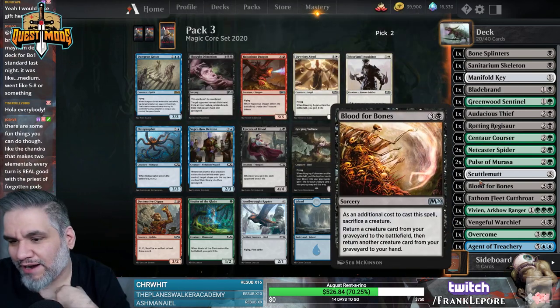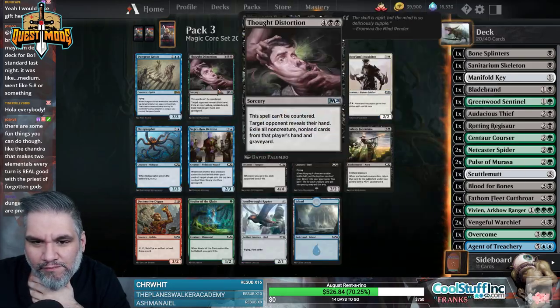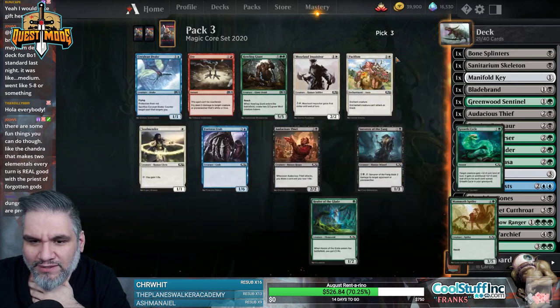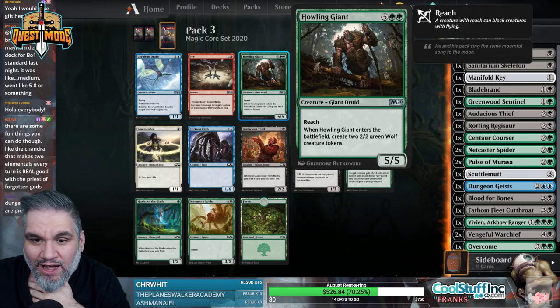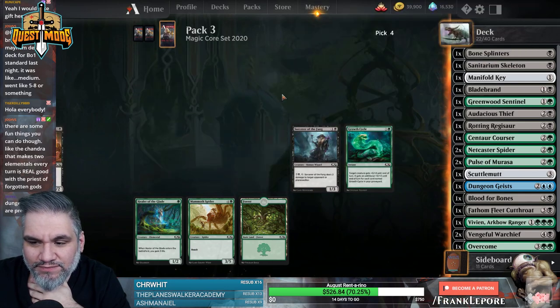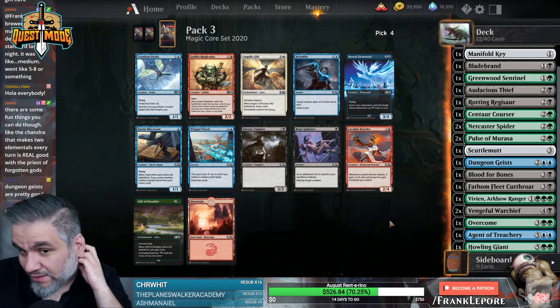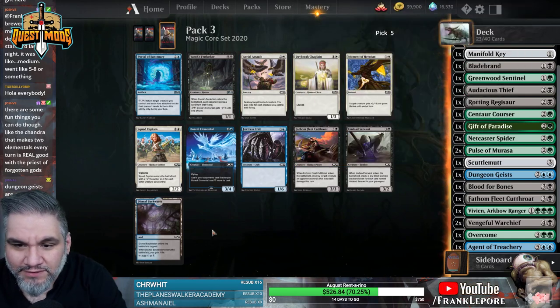Dungeon Geist is pretty good. I don't know how we're casting these things. We have Scuttlebutt. I guess we could try to look out for dual lands and try to get Gift of Paradise. I think that's probably our best option here. Howling Giant is fantastic. I'll take it over an Audacious Thief. Gift of Paradise. Yes, let's do that. If we can get two Gift of Paradise, I'm going to feel a lot better about the Dismal Backwater.